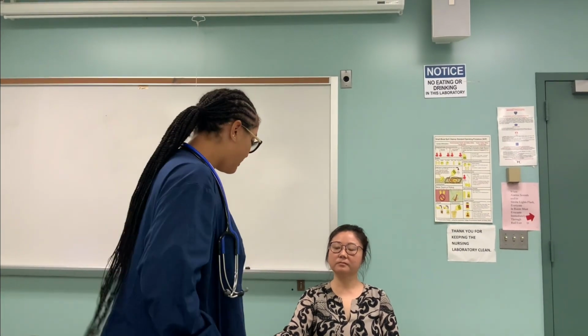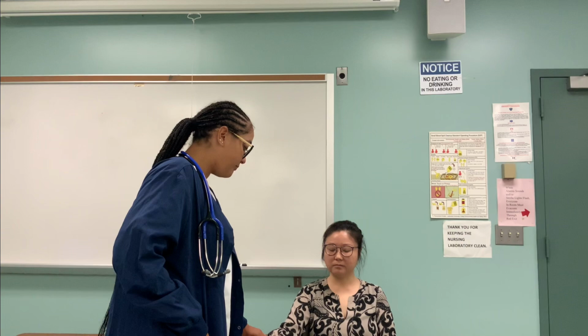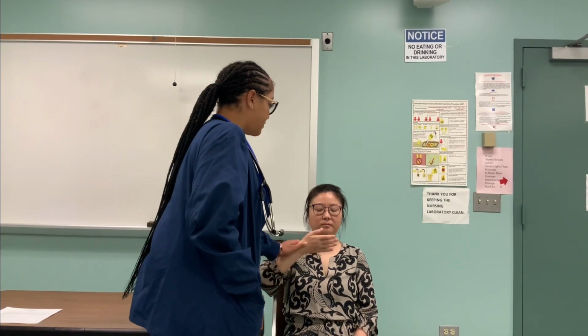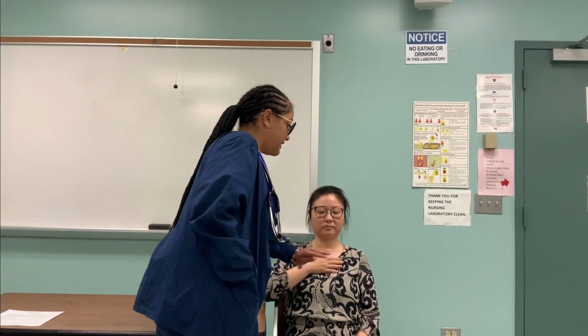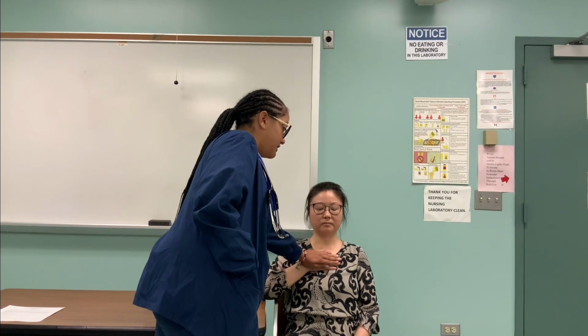Now we'll be measuring respirations, and a good way to transition from taking pulse to doing respirations is once you complete the 30 seconds or the full minute, you could observe them. You want to observe for the full minute, or you could do the 30 seconds if they seem to be breathing normally, and you want to watch the rise and fall of their chest, or you could transition their hand and place it on their chest and place your hand on top of theirs.